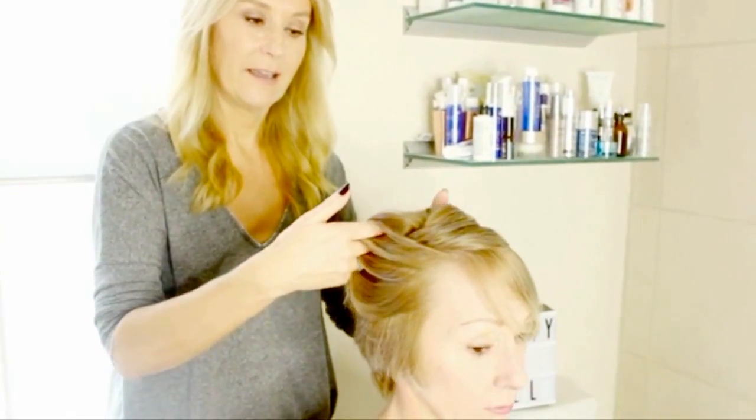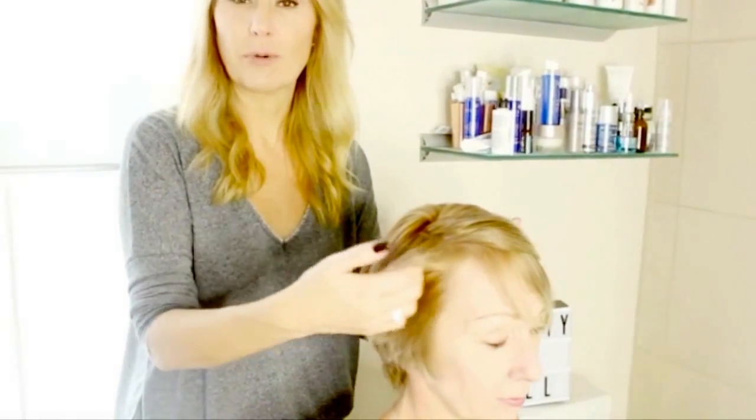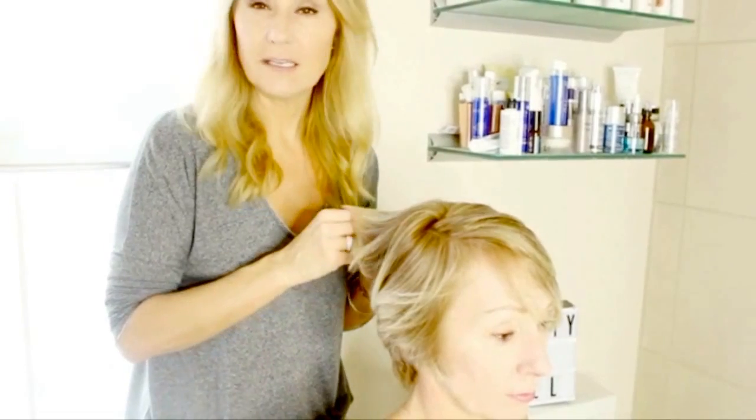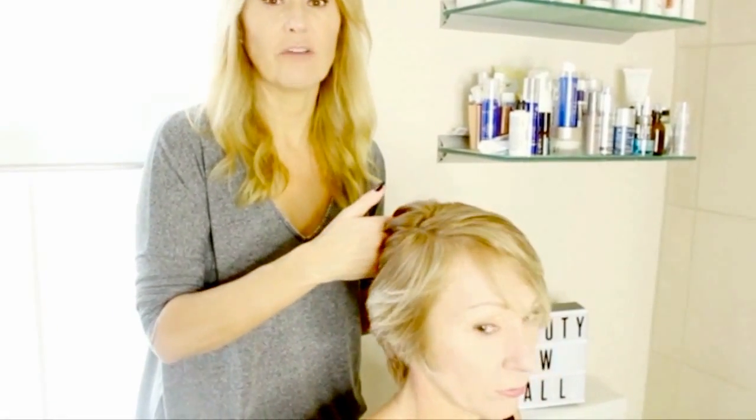That's the technique. I recommend you get together with a girlfriend and try it. And if you can't get a professional colour online, honestly, Clairol Nice and Easy is brilliant. They do a really good range of base colours.